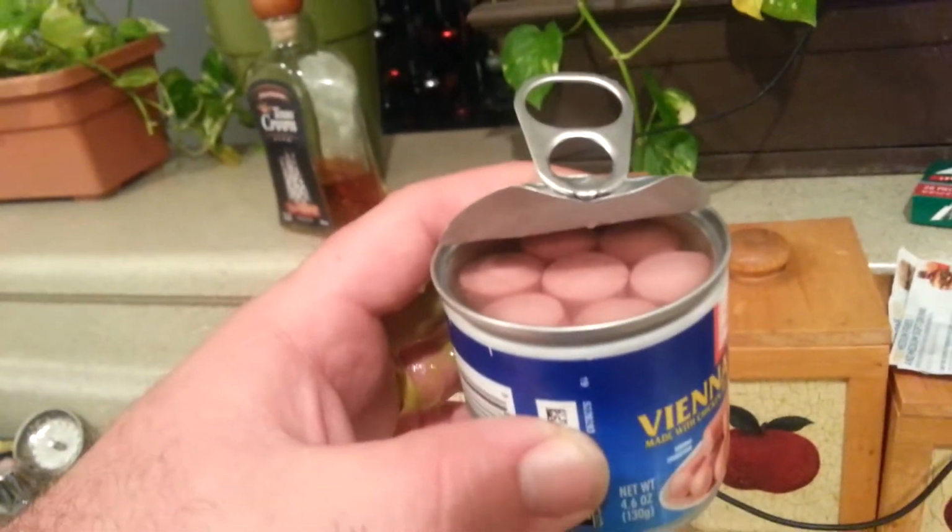Last but not least, the coup de grace. I don't even know if I'm holding this camera right, but I don't care. I'm making it anyway. Vienna sausage juice. It's going in there. All right. It's in there. So we got part of that. Got some of that. Some of that. And some of that. In there.